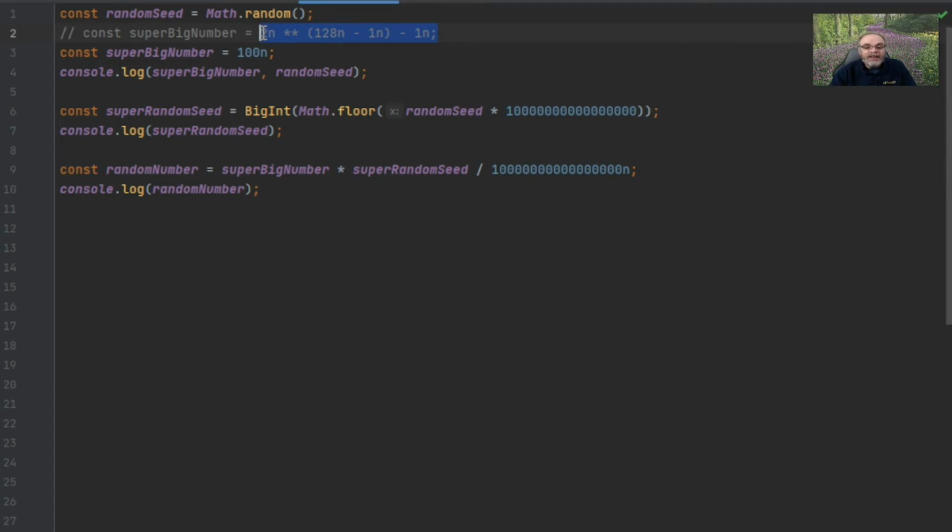So that's really the key here. If you do have to use mathematical functions, which are all looking for numbers and not BigInts, just do whatever you have to do to convert it to a BigInt before doing whatever calculations you have to do, and it will work like a champ. And that's all there is to using BigInt.